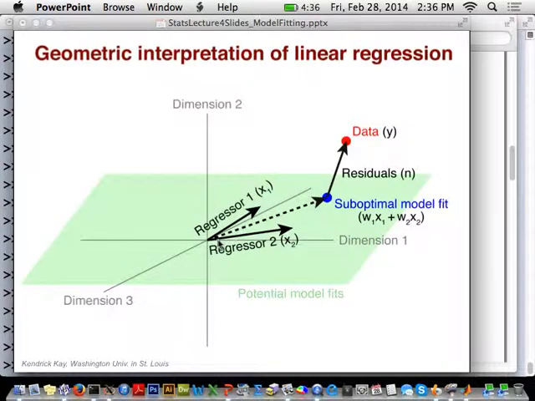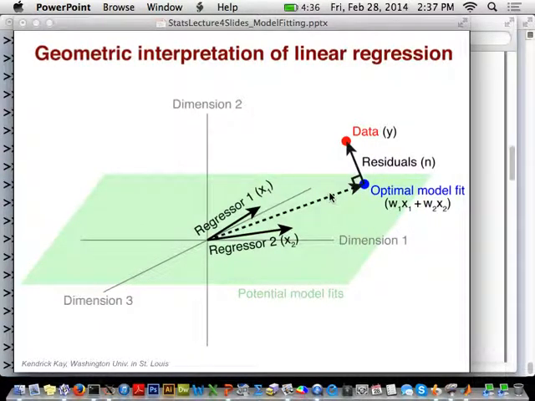We had said that this dotted line and the residuals are not orthogonal in this case. Related to that, each individual regressor and the residuals are also not perpendicular. Looking at the direction of regressor 1 and the direction of the residuals, they're somewhat pointing in the same direction. And similarly for regressor 2. Whereas if you are at the optimal fit, you look at this regressor and the residuals, make them emanate from the same point, and you can see that they're perpendicular.